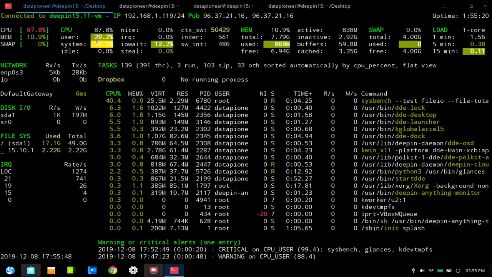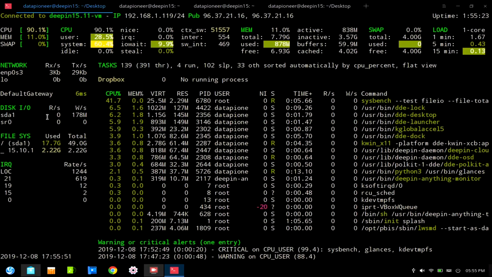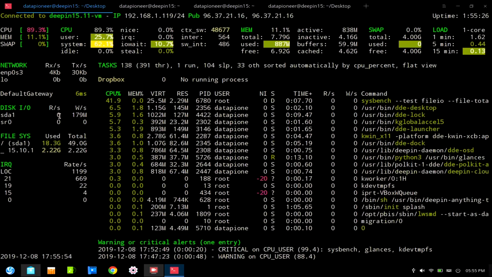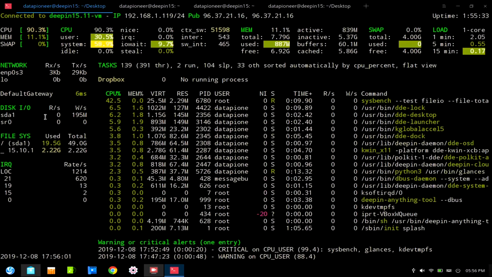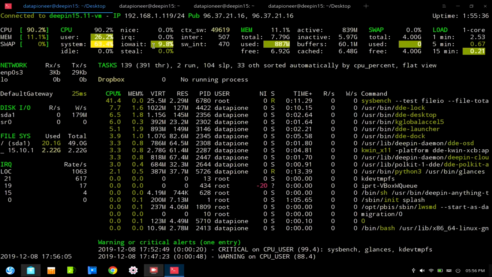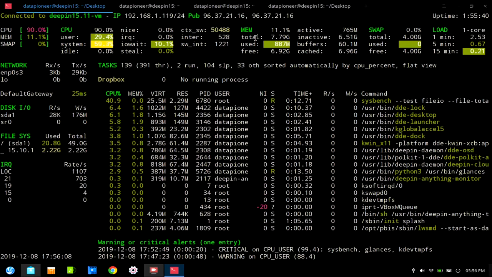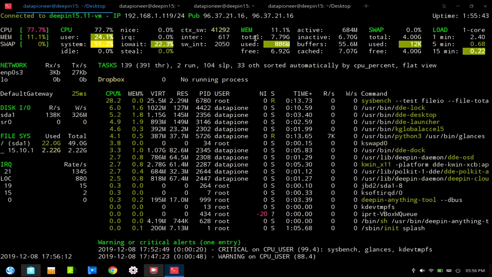There is considerable read and write here on SDA1, and so it's writing at 179 megs per second and reading at 1K per second there. You've got an IO wait of 9.7, 9.8%, and so we do have things going on here that we're monitoring now on the remote virtual machine.